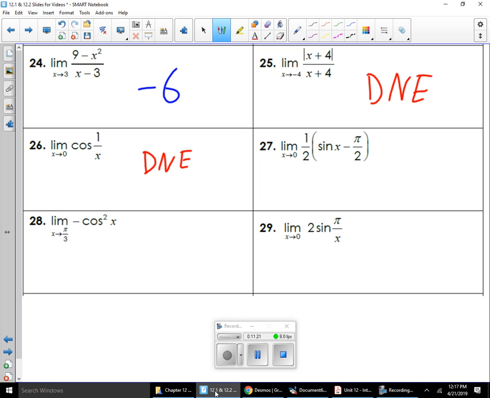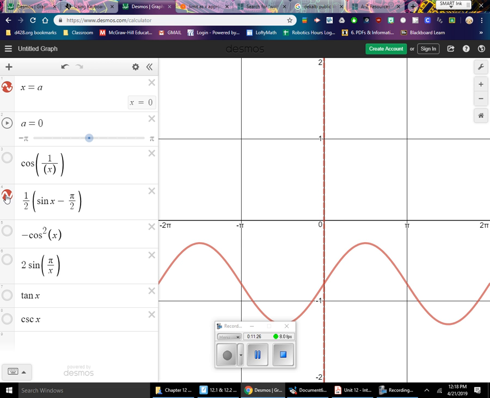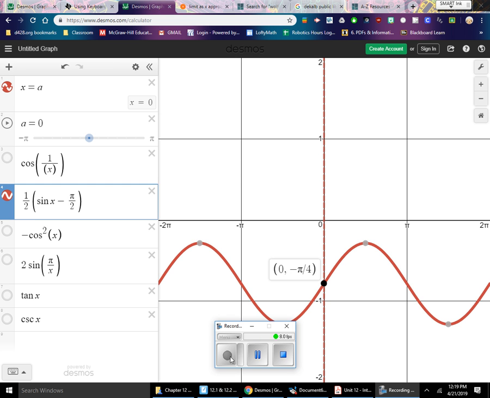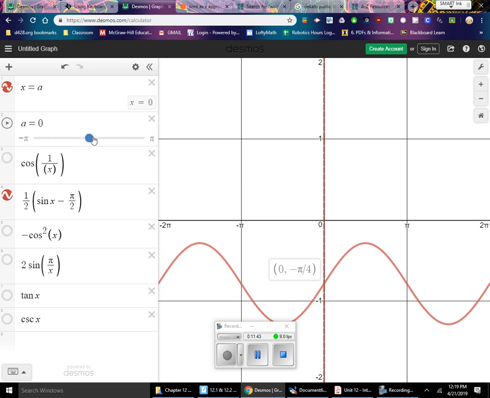27 will have a limit that exists, however. So let's go ahead and pull that one up. Here we want to find the limit as x approaches 0. And this is one of those cases where the function actually isn't even undefined there. I can move that point a little bit to the left, a little bit to the right, and we can play that same old game. But this function is going to approach that y value, negative pi over 4. So having a picture can really help you there. We could see where that y value is approaching.